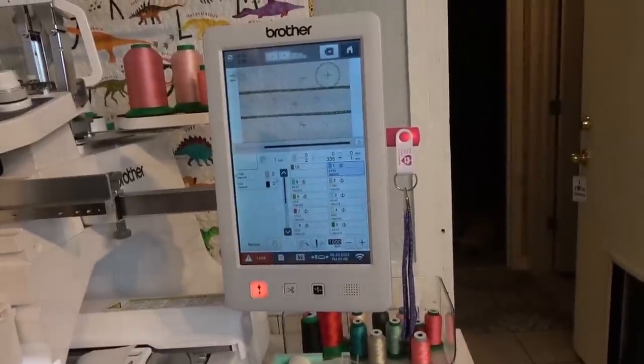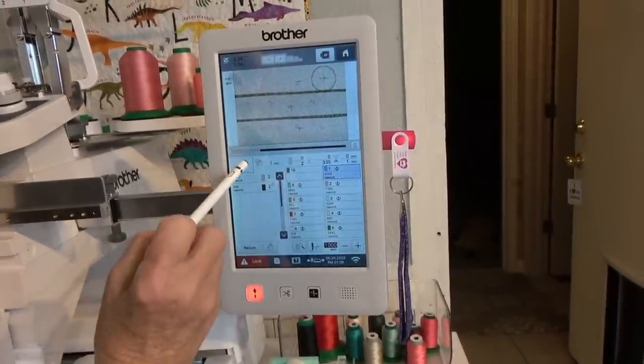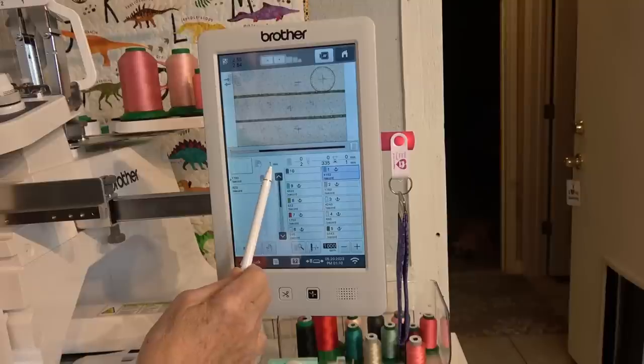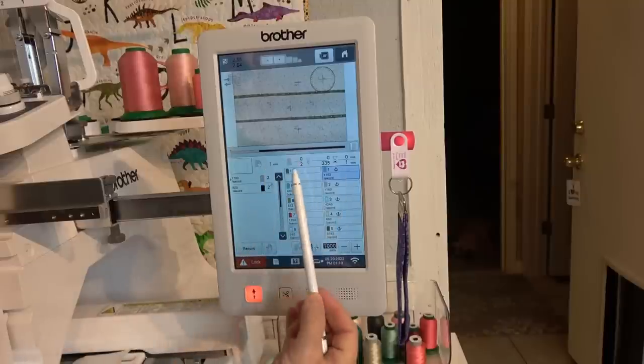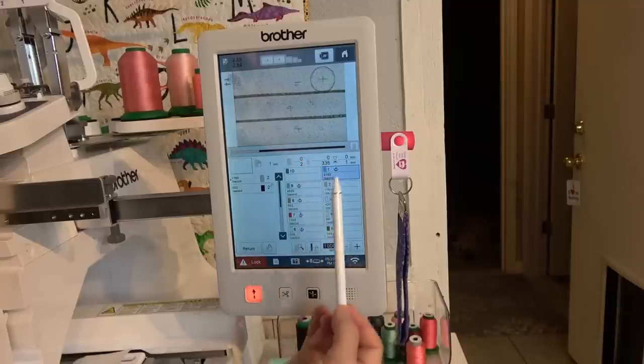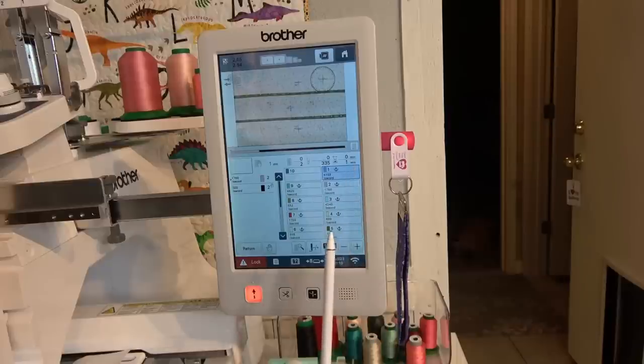Now on this screen right here, what you have is a preview of what it is that it's gonna stitch. It tells you how long this stitch is gonna take. Right here, you're on color stop 0 of 2. It's only 335 stitches and it's only gonna take 1 minute. Down here, you've got the stop hand if you need to stop, or you can hit the lock button and lock it while it's stitching.